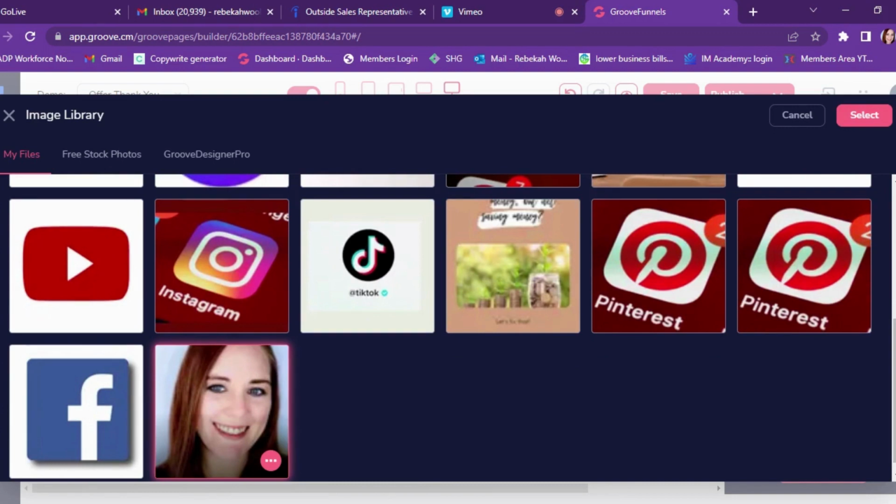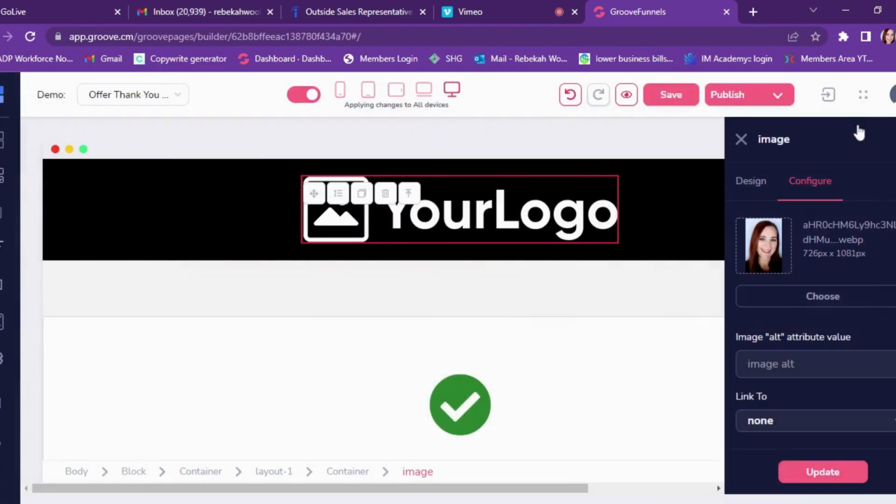But you can actually create a logo on Canva. That's something that's really easy to do. I love Canva for creating my graphics. But here, that's how you put in the actual picture: you click on it and you push over to configure, and then it'll give you that upload option. And so we select, and it's highlighted which one we want. And so we select it. It goes in.